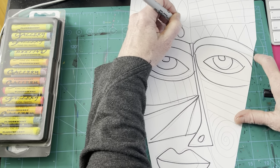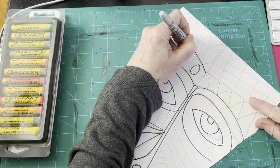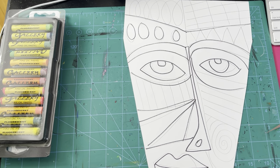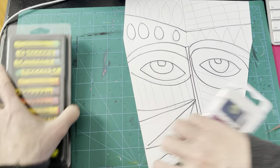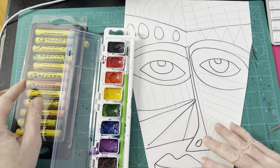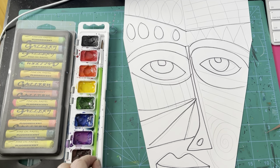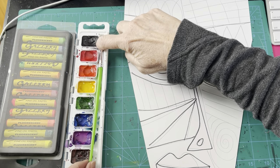I don't want to spend too much of my demonstration time doing that, but that's what I would do. I would go over all of my things. I can do that afterwards. So let's now decide on color. For color, I'm going to actually use watercolors because I'm going to fill the whole background. And then if I want to, I can go add some oil pastels on top of it. So I'm going to use my watercolor brush.